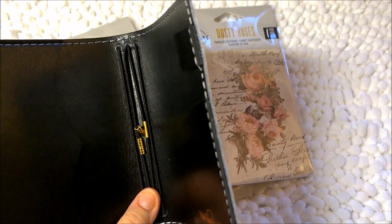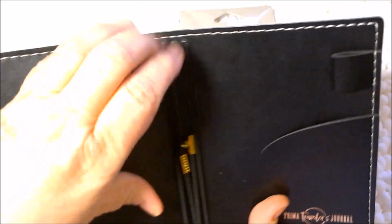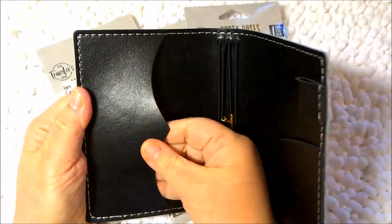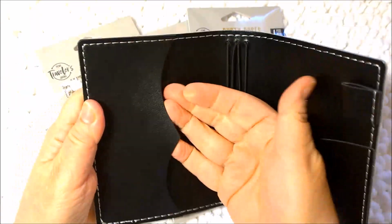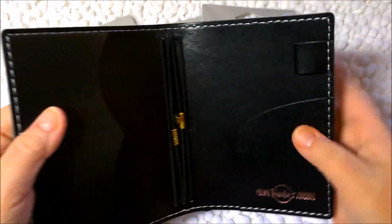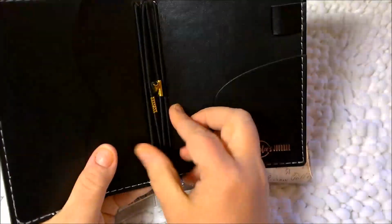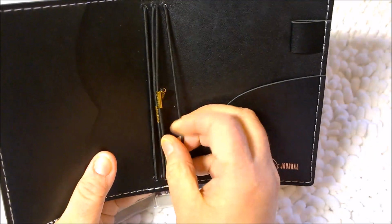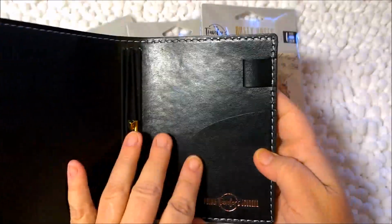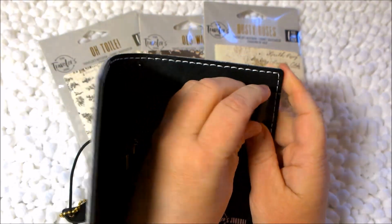I will tell you the name of it. It is called bonded leather, so it's not real. I think those who don't want to have leather products will really appreciate this. But there's this nice little curved pocket here, and I believe it's right about the size to fit your passport, which is what I'm going to use it for. I'm going to keep my passport in here and any other traveling documents I need, and then I'm going to use one of these many little elastic rings to hold some little travel notebooks, which I'll show you in just a minute. There's a nice pen loop here, and it's still a little stiff, I would say.